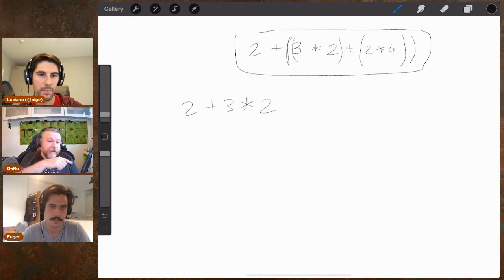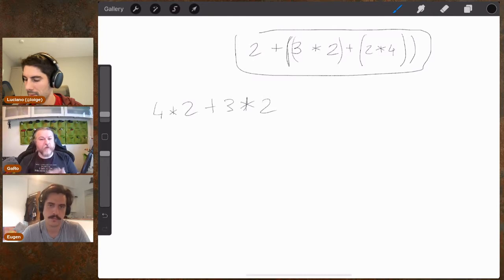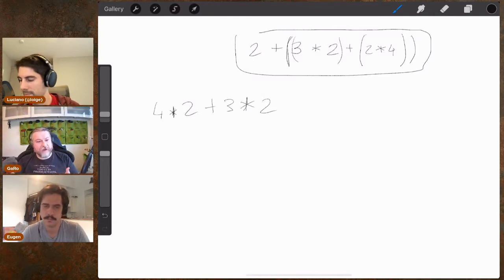Or put a number before it. Put a 4. 4 plus or multiplied? 4 multiplied. Okay, 4 multiplied 2 plus 3 multiplied 2.